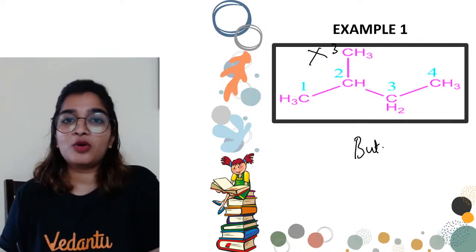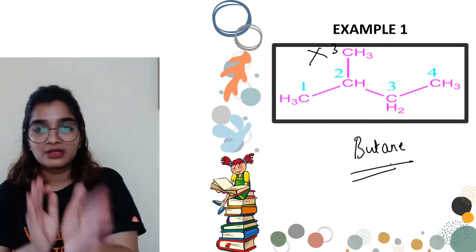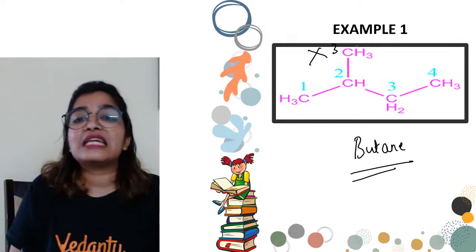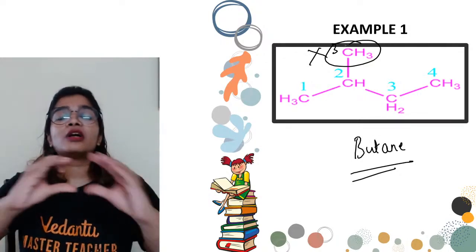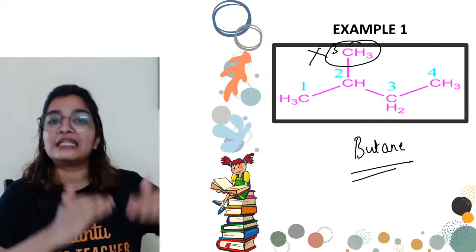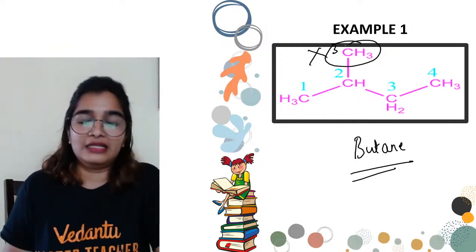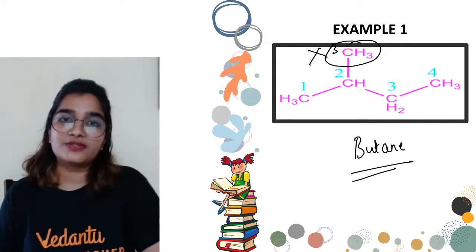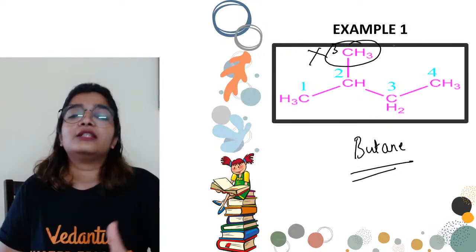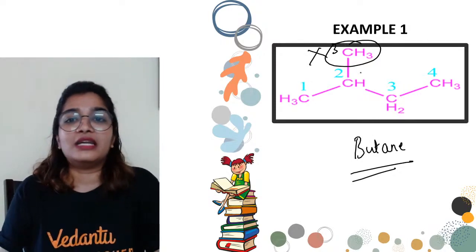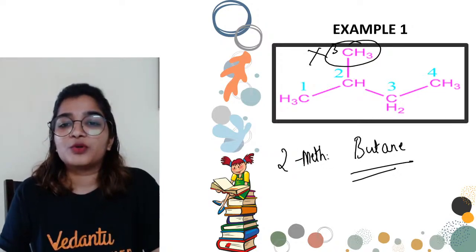And do you see any double bond or triple bond? No, butane. We have the root word and the suffix, but it has a substituent. So what is that? जो भी longest carbon chain में belong नहीं करते हैं ना, the extra carbon atoms, those are called alkyl groups or substituents. So here methyl is the substituent. As we are numbering it from the left side, this will become 2-methyl butane.